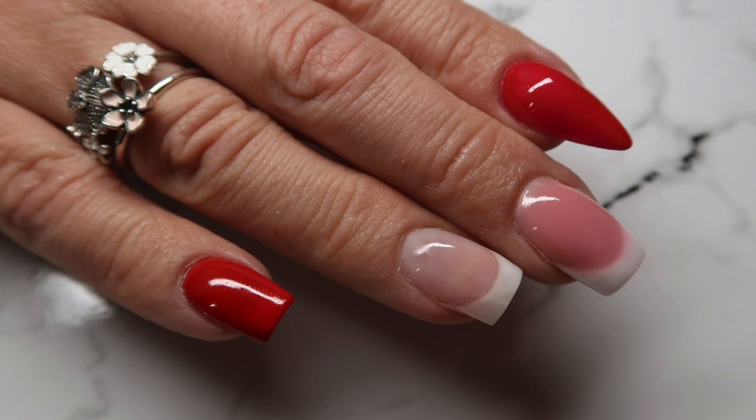So day two, we jump into the almond nail on the pointer finger. Before we jump into day two of bootcamp though, Marianne and I decided to take a little detour to Michael's afterwards. One of the brushes the instructor used to apply gel paint on the pinky was amazing — she actually got it from Michael's. So I'm going to insert that Michael's footage because I have it; it's the only thing I have from day one. I apologize for losing my footage for day one — this won't be happening again — but let's jump into Michael's and then day two of bootcamp.